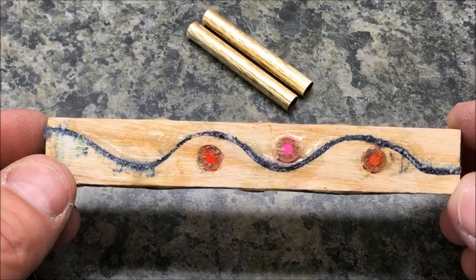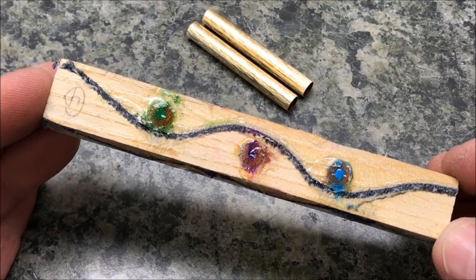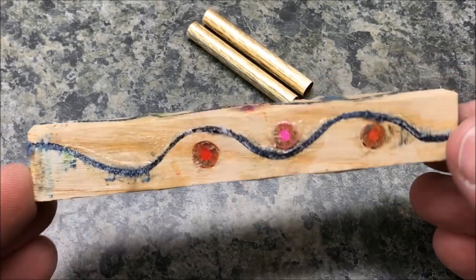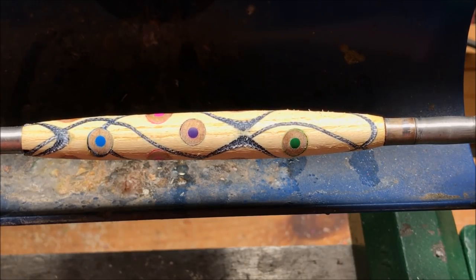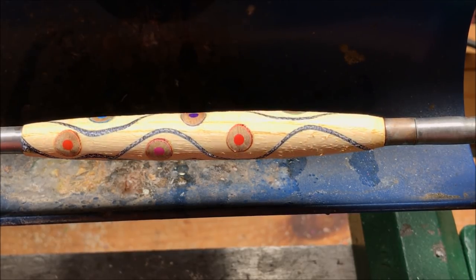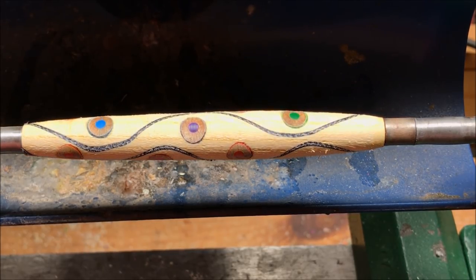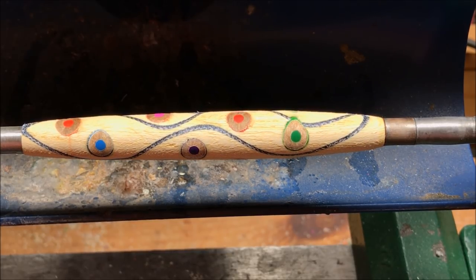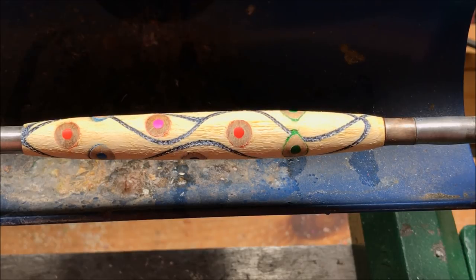off and I'm just gonna relax and enjoy turning this, and I'll come back and show you what the final pen looks like. I know that I initially said I was going to finish this blank and get it put into a pen kit and then come back and show it to you. But I have an opportunity here. There's a question that I get asked all the time, and I thought I would take this moment to give you guys a quick tip.